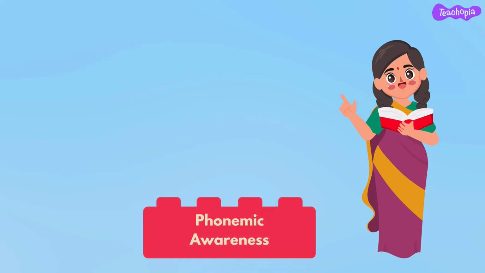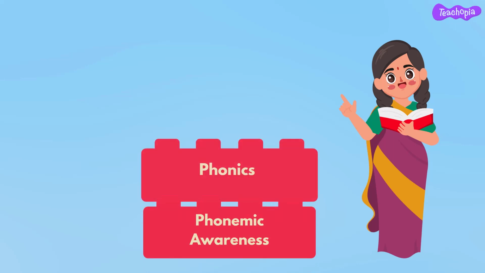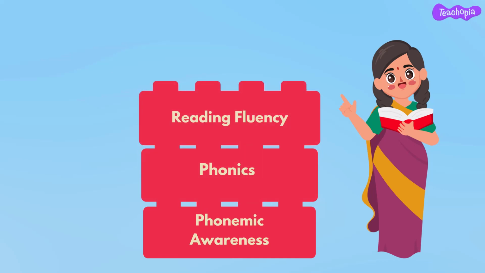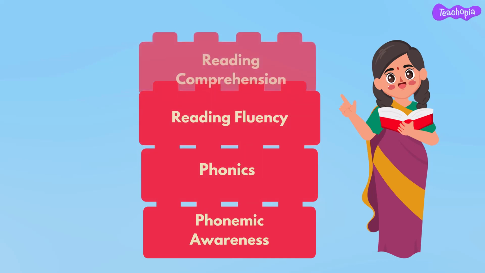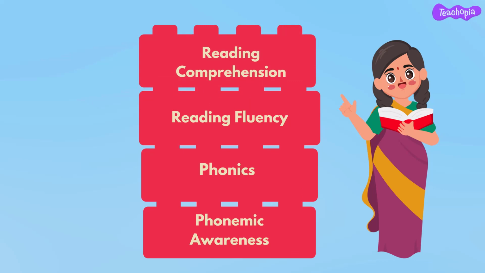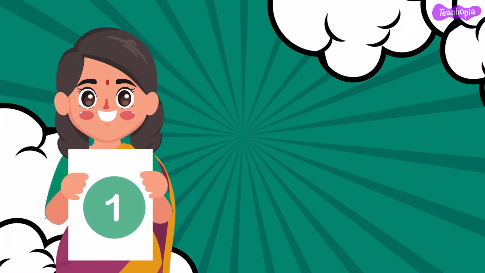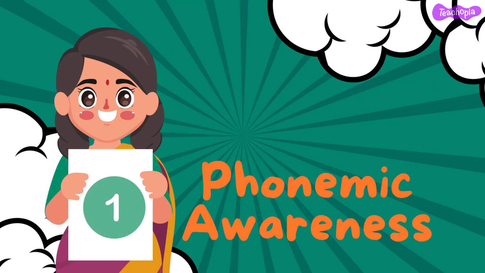As discussed in our introduction, these are: 1. Sound recognition or phonemic awareness. 2. Letter and word recognition through phonics. 3. Reading fluency. 4. And finally, reading comprehension. So, let's first start with understanding what skills we can cover under the element phonemic awareness to help learners build the skill of reading comprehension.